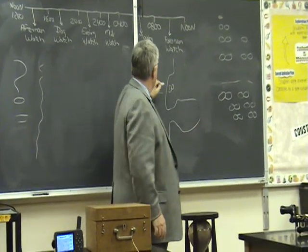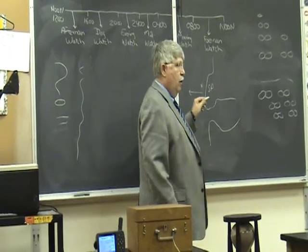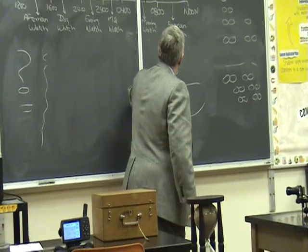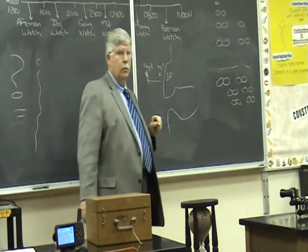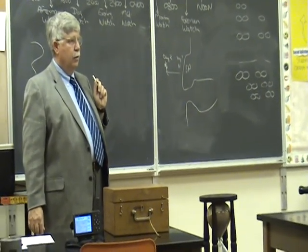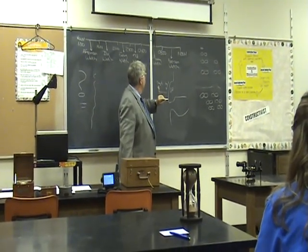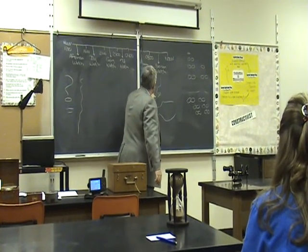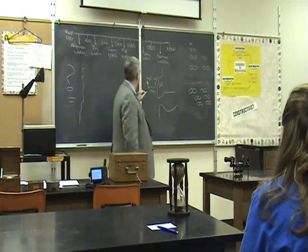If we know what time of day we started, and let's say we left at noon on Monday from Spain, and we know we're doing 6 knots, 6 nautical miles per hour, if this is day 1, where should we be at noon on day 2? Doing 6 nautical miles per hour, 24 hours. The question is, if we sail from Spain at noon on day 1 and we do, let's just make this easy, 10 knots, how many miles will we have covered in the first 24 hours? 240 miles. Okay, nautical miles.